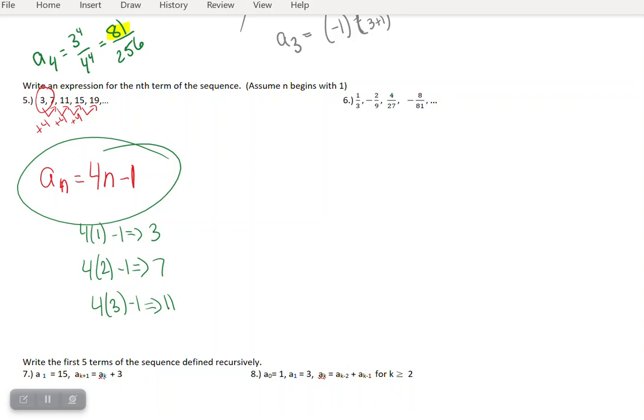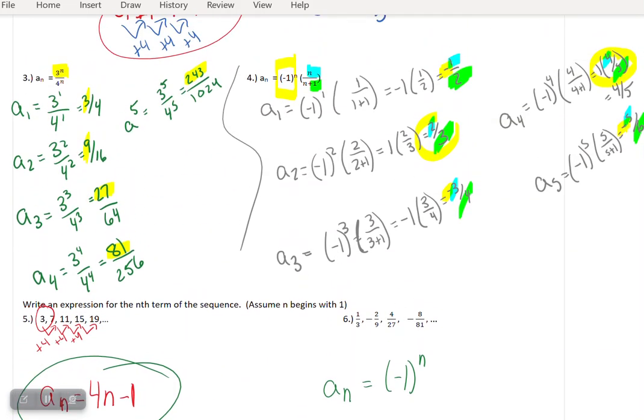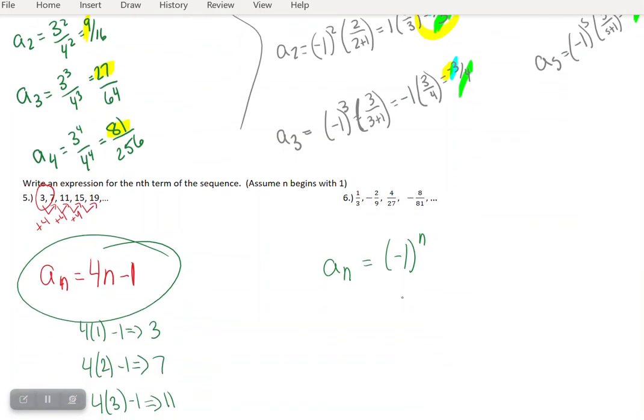Going to number 6, hopefully we see the positive, negative happening. And so we're going to start that by doing a sub n equals negative 1 to the n power. Now there's one thing I'll point out. Notice that in number 4, our first number is positive. Because if it was negative 1 to the first, that equals negative 1. Well, we want it to be positive. So what we're going to do is we'll just take that n and we'll minus 1. Because 1 minus 1 is 0. Anything to the 0 power is 1, and it brings it back to a neutral number.